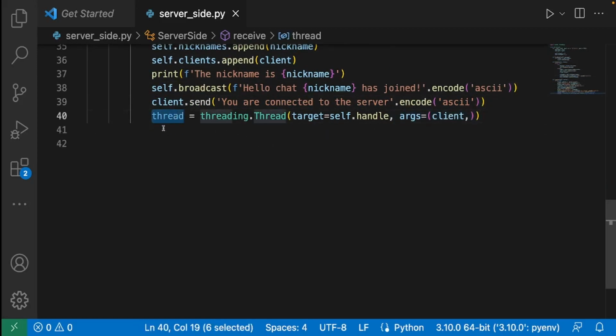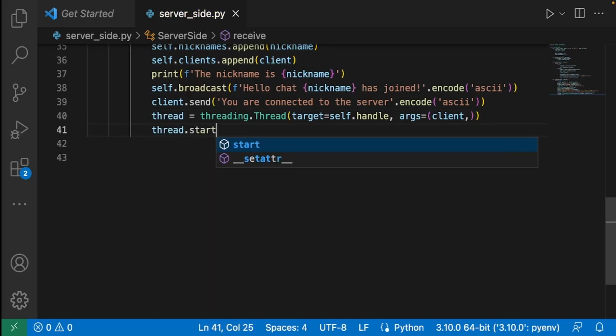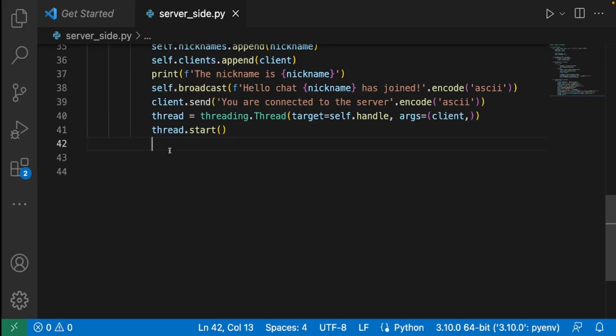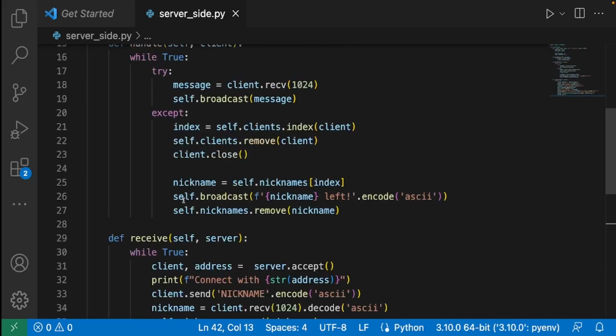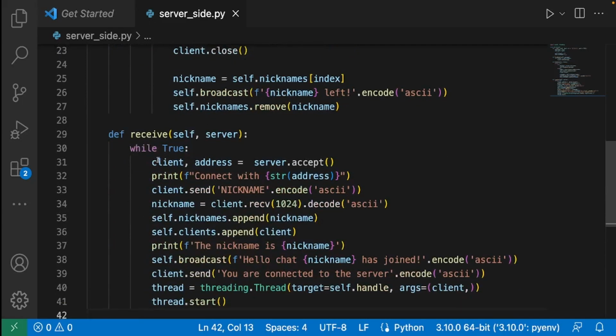So this is just creating the thread. Then we are going to start the thread here. Thread.start. So when you run thread.start, this code will be running on a different thread, and your computation will continue. But here there is no code I'm adding. It will just go to this while loop again and wait for another client to join.